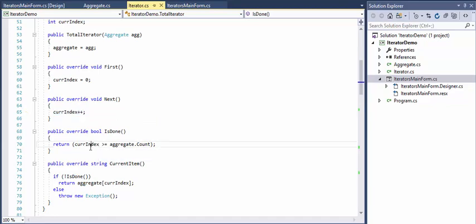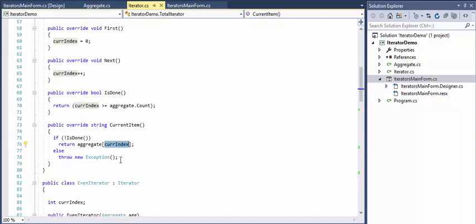If current index is bigger than the aggregate count, remember, aggregate is a list of strings. Count is a member property of the list class in the .NET Framework, and as a result, is done will be true if current index is bigger than or equal to that count. We use that down here. The only time I'm going to return a current item is if it's not done, which means the current index is less than the count, which means that this is going to make sense.